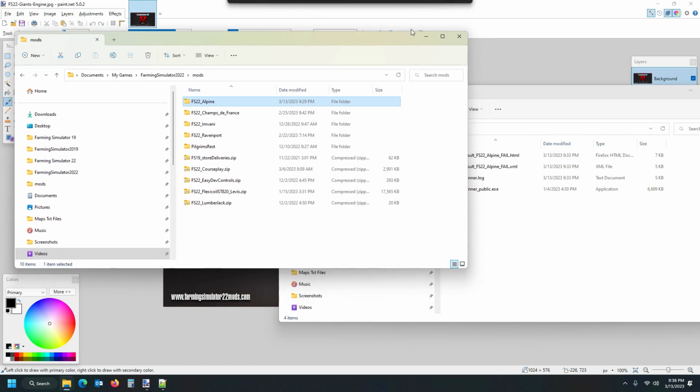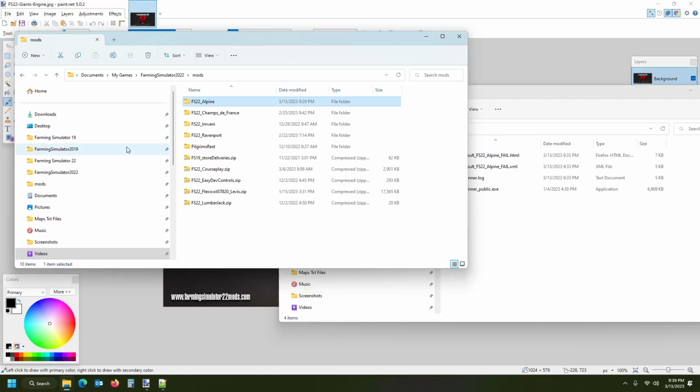But the biggest one, guys, is do not put any mod or placeable into your map if you haven't tested it on Test Runner. Very, very good tip for you. That will keep your map working, and you can actually just drop your map onto Test Runner like we've done and keep on fixing all the problems that are in there. As you go along, it will keep your map good and clean and working perfectly in game. So that's a very nice app to use, and it shows you the problems that there are.